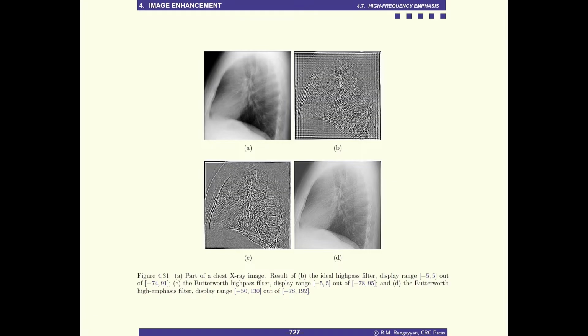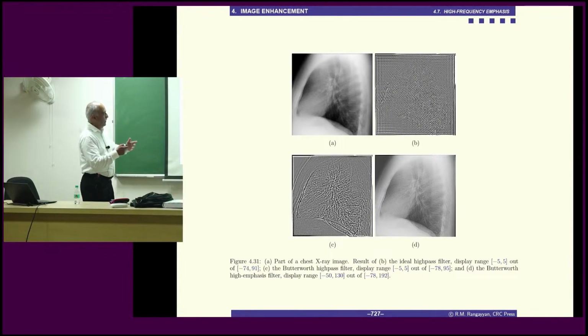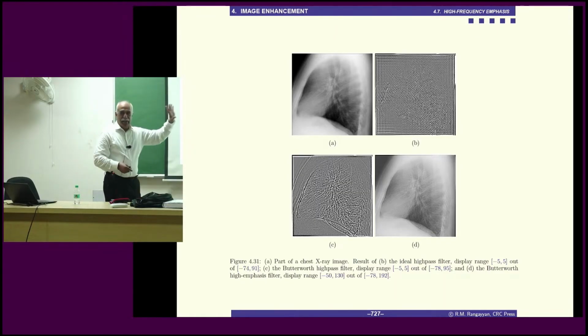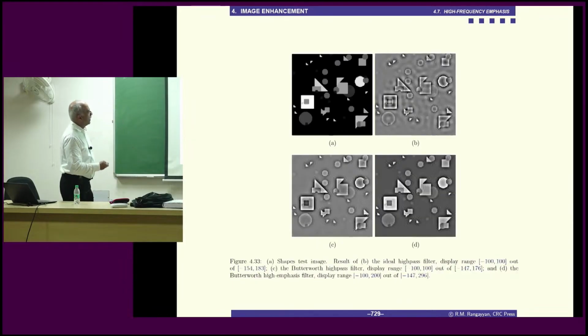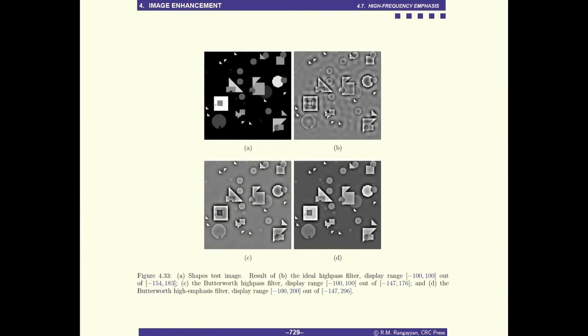Some of these are non-square images. So for FFT and to apply the Butterworth filter, I couldn't do that with some non-square image. I could possibly do that, but making it a square image helps in the frequency domain. With the Butterworth high emphasis, these details are enhanced. We don't need that. This image doesn't need enhancement.